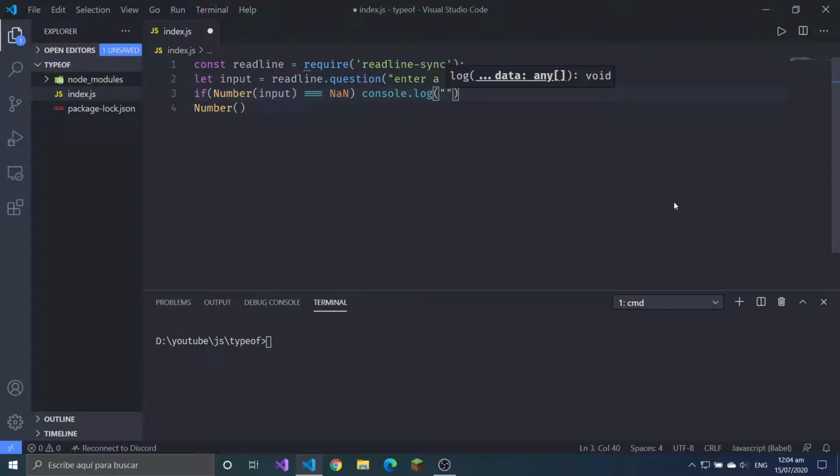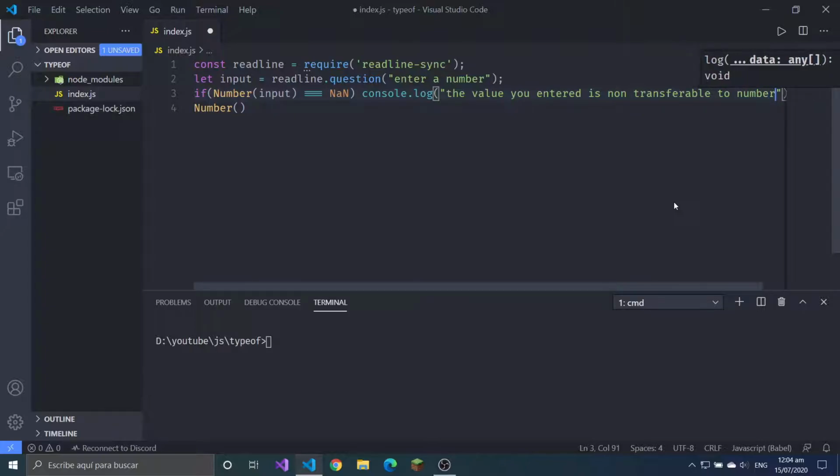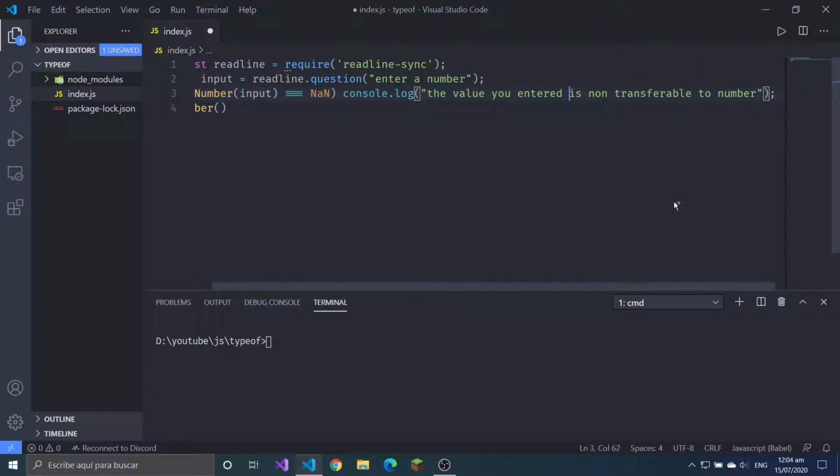I don't know, you could get creative. So if we do: the value you entered is non-transferable to number. Now you could do that with regular expressions, which I'll cover in another video.